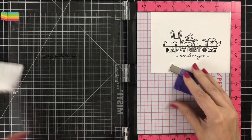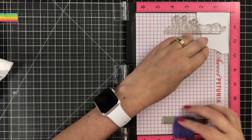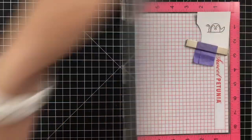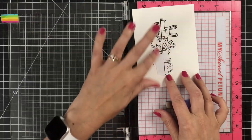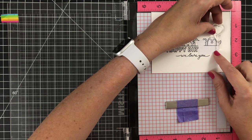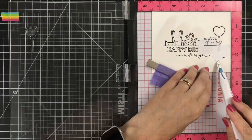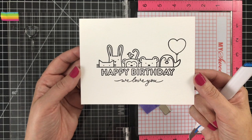I wanted to add a balloon — I wanted my little penguin to be holding a balloon. So I took a scrap of masking paper — I keep every scrap and don't throw anything away. I stamped up the penguin and just cut around his arm. I laid the mask down to cover him up, and once I put the balloon in I realized I needed a little more paper there, so I layered another scrap under his arm, repositioned the heart balloon, inked up the balloon with VersaFine, pressed it down, and when I peeled off the masks it looks like he's holding the balloon. It's not fancy masking but I'm pretty proud of myself.